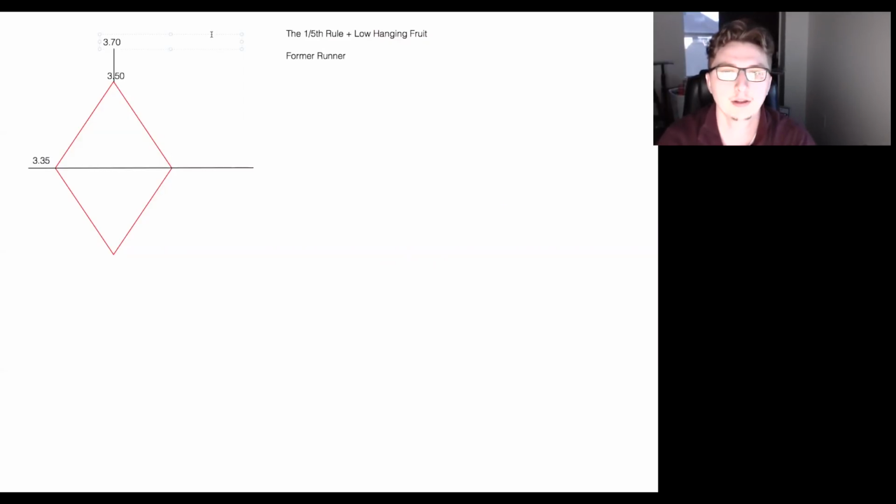So let's say this is the application you want to use. When I apply the 1/5 rule to a trade, here's how I do it. I look at the range in which I would like to start shorting, which would be anywhere in this range right here. And notice, I'm going to point something out to you. I do not split orders over here and then over here and wait for confirmation. I don't do that.